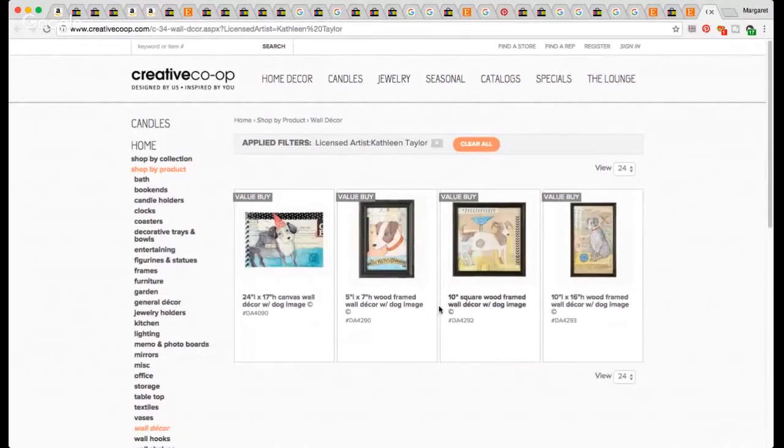The other coasters I got are by Kathleen Taylor — they have this distressed-look stone design, which is why I grabbed them since they were branded. But I looked up Kathleen Taylor and found nothing on eBay or Etsy. I found it on a random website I'd never heard of — it looks like a licensed artist through a wholesale company called Creative Co-op, which sells coasters in sets of five. I'm not sure what I'll put them at now — probably $15 to $20 in that range since I didn't see any comps.